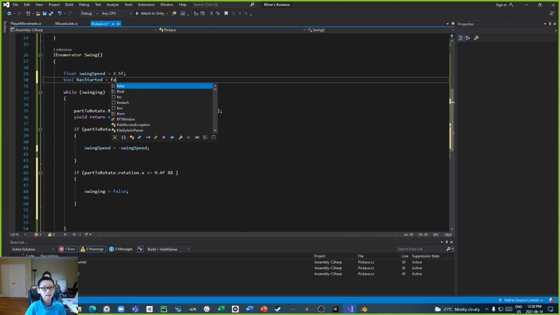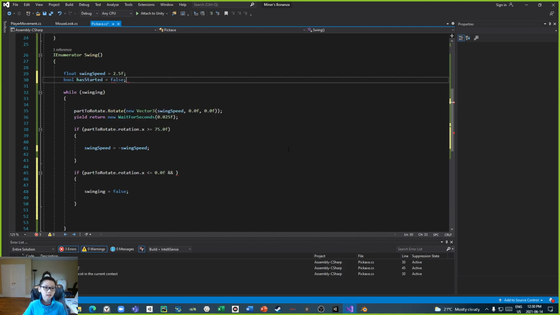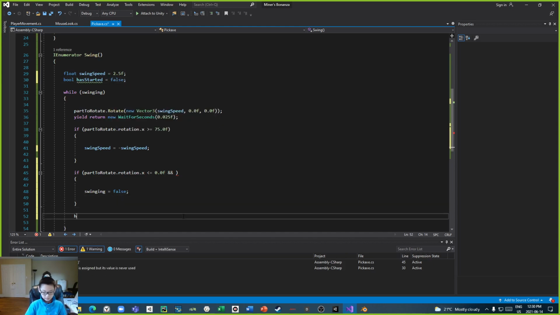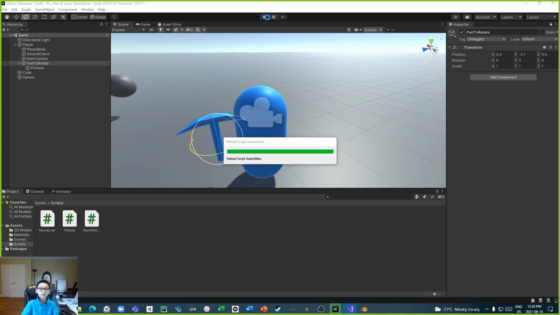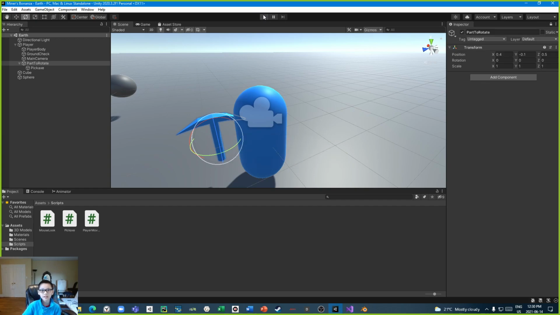I mean, sorry, starts at false. Well then, obviously to get to here, hasStarted has to equal true, and it has to equal true in order for it to run. So this should theoretically go down and up.